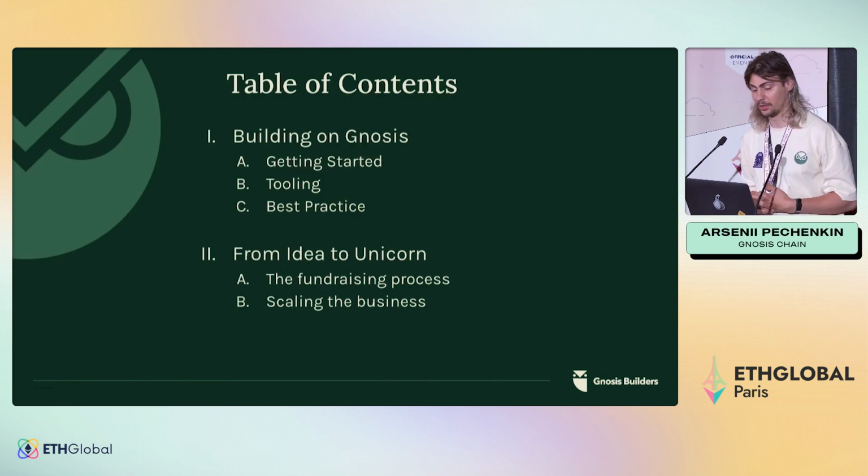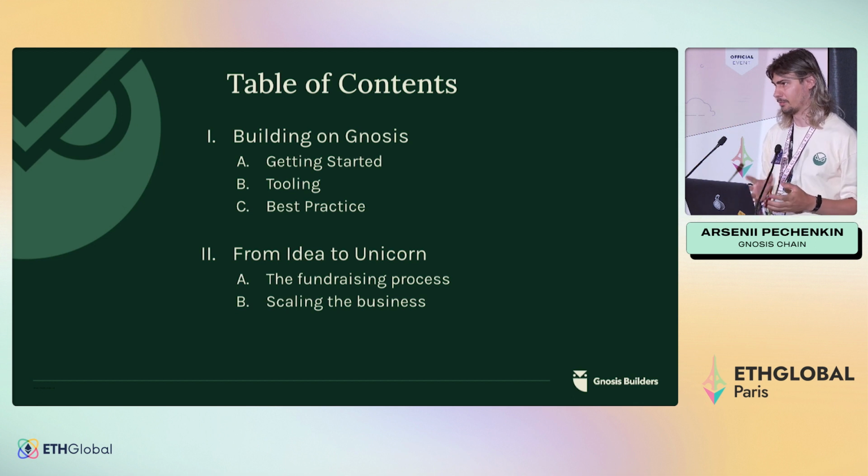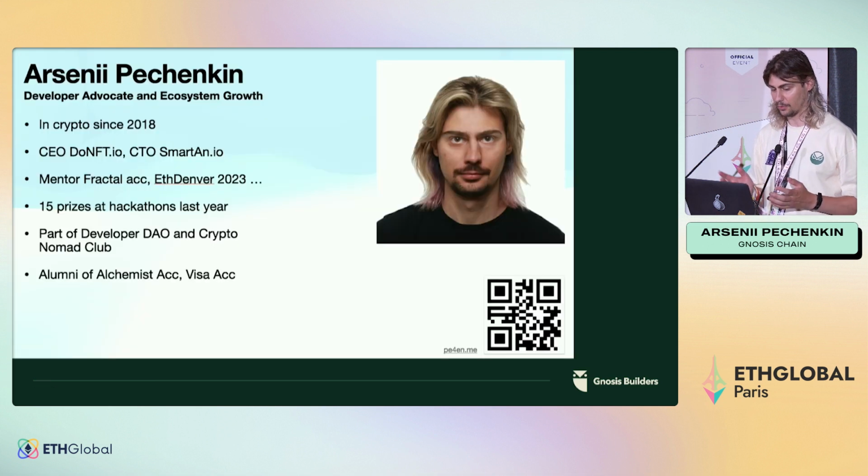Today we will have two parts. First is a little more technical about how to build on Gnosis, what's the difference and benefits compared with other EVM chains. And the second part is more focused on the business and converting the result of your hackathon, an MVP which you have at the end, to a real-world business and, I hope, a unicorn. So let's start from the technical side.